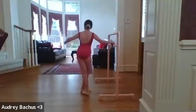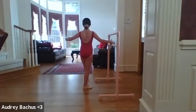Here we go, left side. Six, get there, you're ready. Good. Out, close, fifth. Side, close, fifth. Back, close, fifth. Good. Think of how you're holding your arm in second. That's it, Audrey.